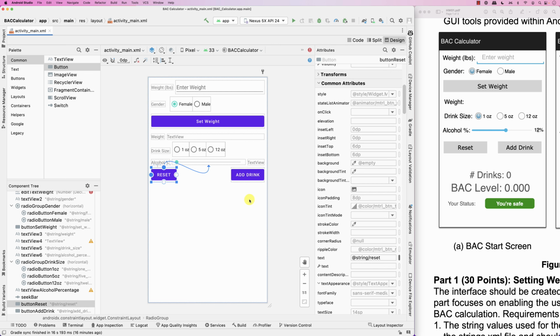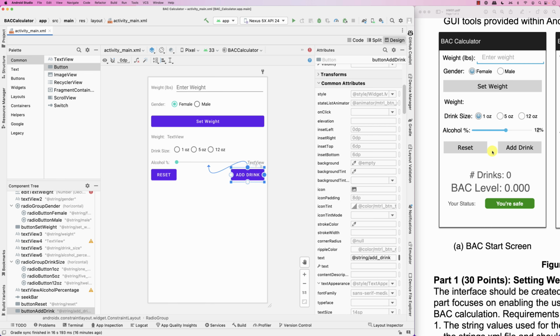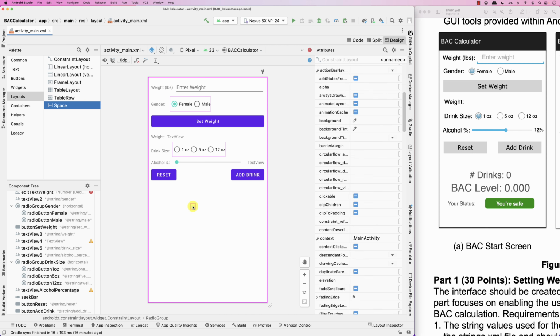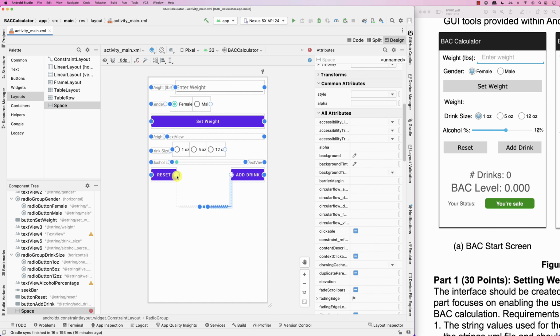All right, so we have the two buttons here, right? So what I would like to do is maybe I would like the two buttons to center the screen like this. This means I need a reference that goes all the way here that is at the center of the screen, right? So now if I look at layouts, there's a space, and I don't know what this space is. Maybe we can play with this. Maybe I pick this space and put it here, and maybe put it here.